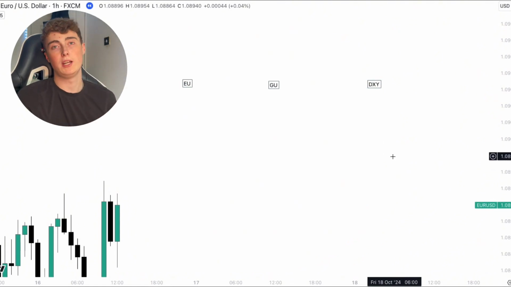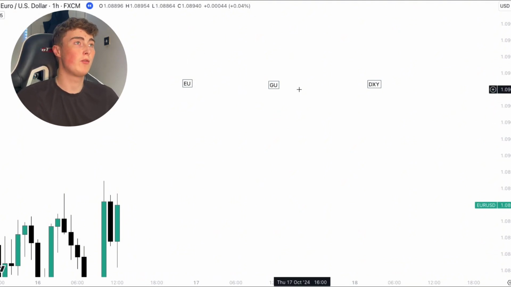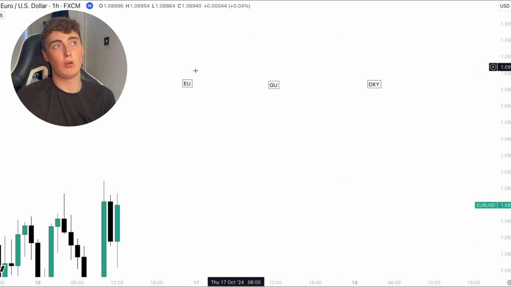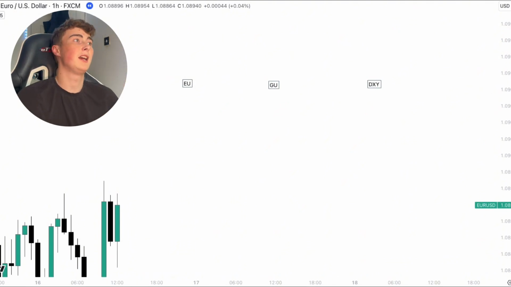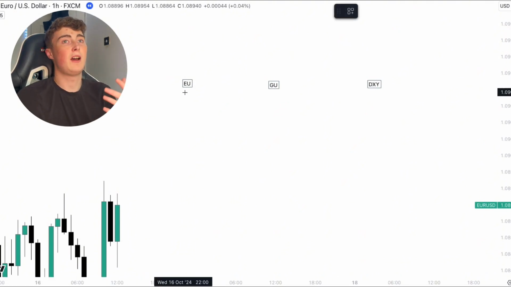So essentially, when we're trading, a lot of the time, we're going to be looking at correlated assets. An example of correlated assets is Euro USD and GBP USD, and they're actually oppositely correlated with the dollar index as well. So EU and GU are positively correlated. Whatever one does, the other one will follow. And when it comes to the dollar index, whatever the dollar index does, they will do the opposite. Okay. And essentially, SMT divergence is where you get a crack in correlation, right?